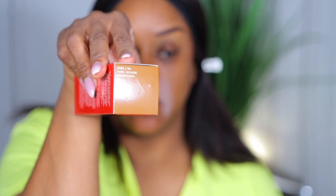Let's see about this one. What is this called? Turn Up the Base BB Cream, Beauty Blur Balm Cream. And I got the shade Dark 2, which is dark golden. Let's see. This came out sometime, I want to say either this week or last week. I don't know. It looks like it comes in 18 shades.